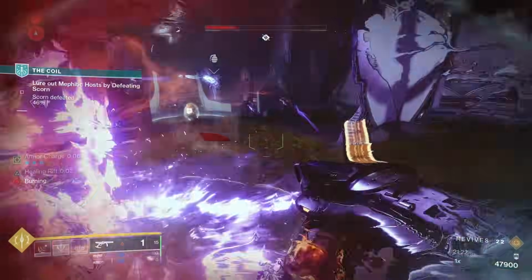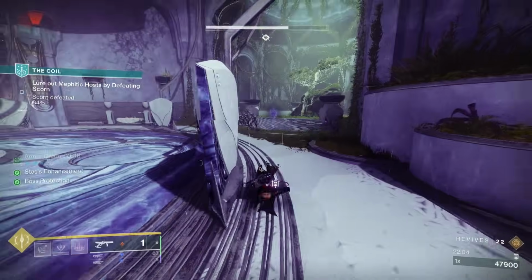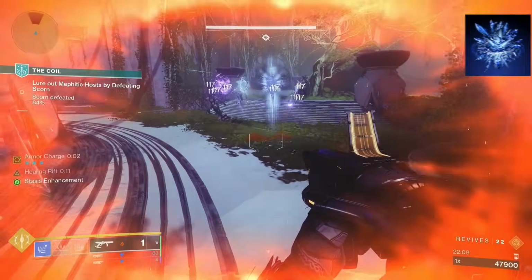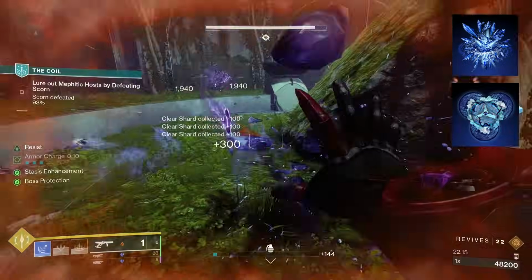So what is the gameplay loop for this build? Well, it goes like this. Hold down your grenade button for a bit and then release it to create a turret on impact that will continue to fire slowing projectiles at enemies and eventually freeze them. We then use Whisper of Shards and Refraction to gain increased grenade regeneration and gain back class ability energy whenever we're defeating those frozen targets.